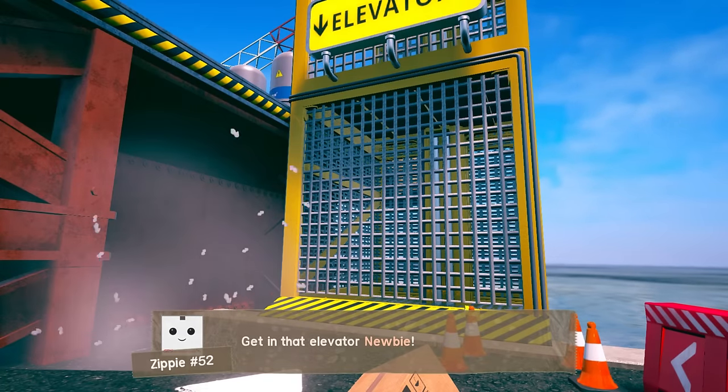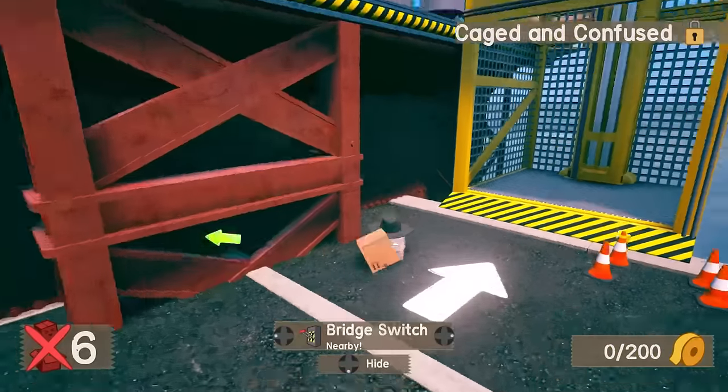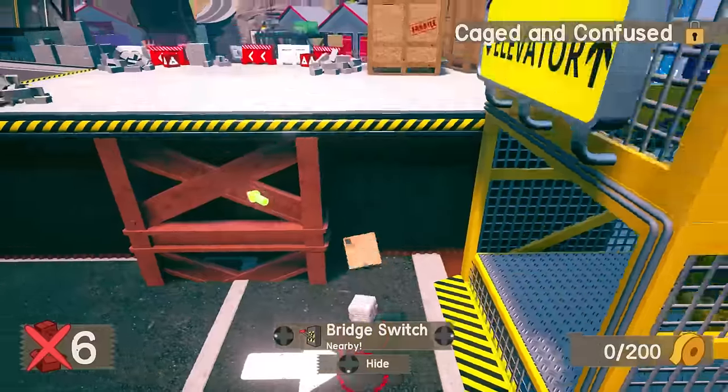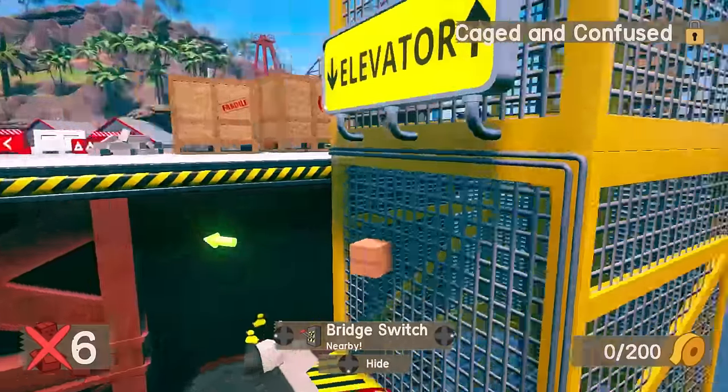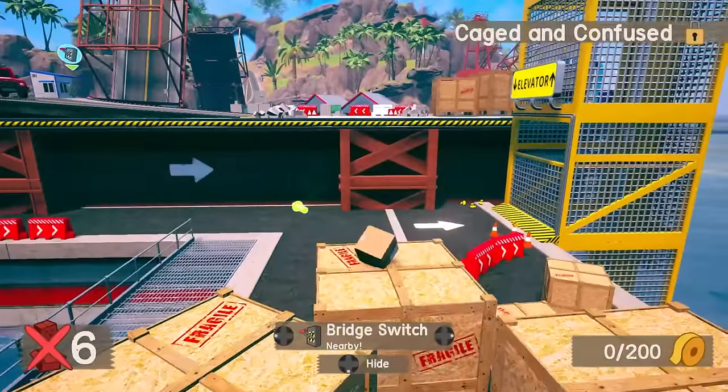Get in the elevator, newbie. Yeah, yeah, yeah. Why don't you need an elevator? Can I just jump up there? Oh, I guess I can't quite reach it. He's still here. Go away, man. Leave me alone. Oh, wait. I didn't actually get in the elevator. Come back. Let me back in.